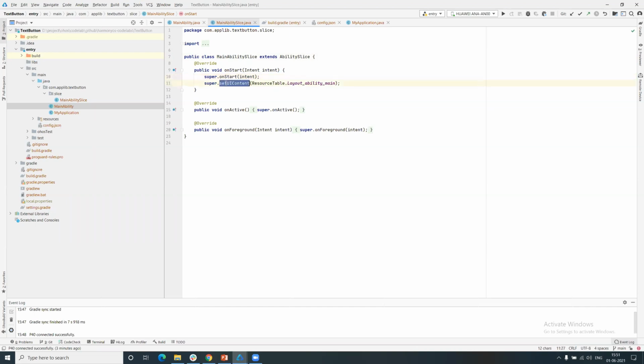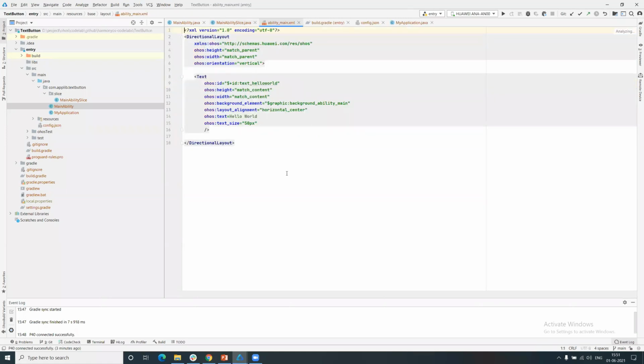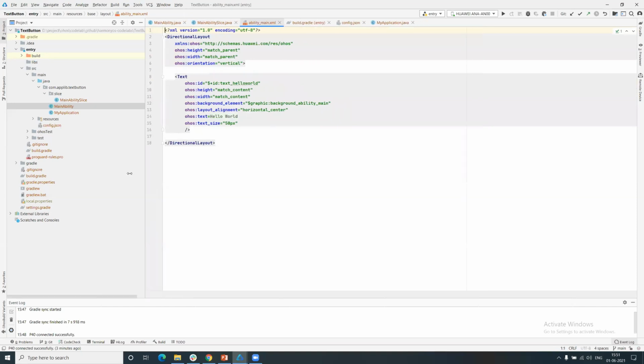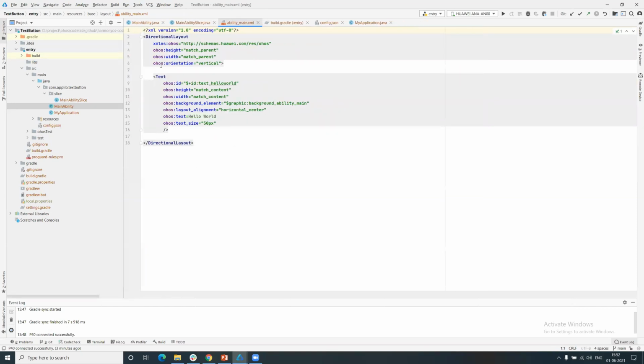And then we are setting the UI, where we are saying this layout needs to be set. This is the syntax for how we call a layout using the resource table. We can create this kind of layouts and then set a particular layout. So when I click this, we have this information present, where it is a directional layout.